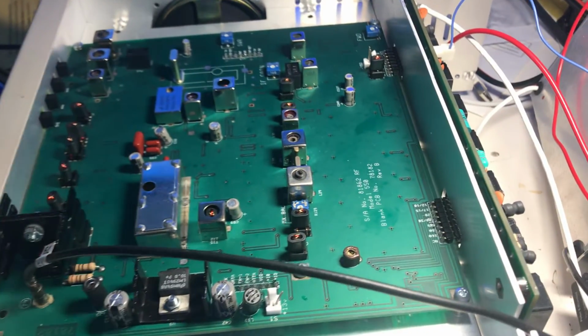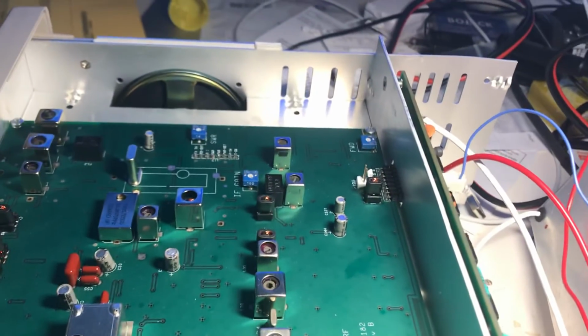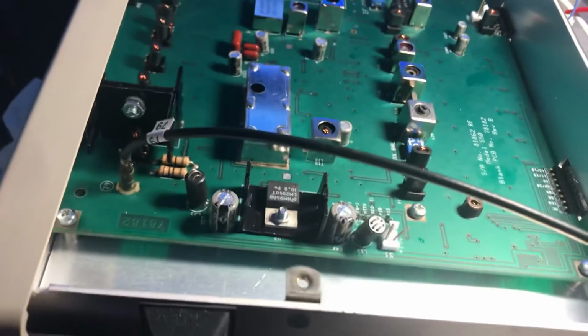I guess I'm kind of running out of steam to debug this thing, so maybe a Pegasus expert can buy this thing and finish it. I've got it back to receiving well. The transmit, I don't know, I'm having some trouble with it.